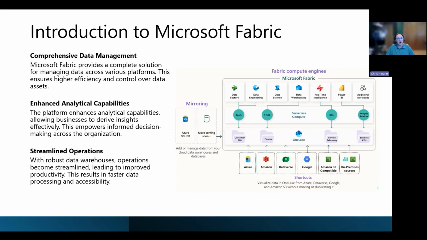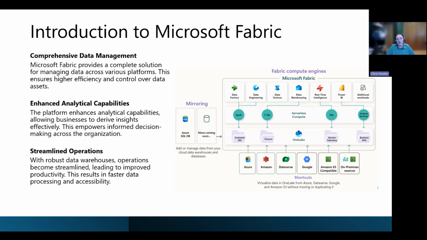So it does provide a comprehensive data management platform, if you will. In the past, you may have had a data warehouse built in Snowflake and Snowflake engineers over there working on that, or in Microsoft Synapse with a small subset of your data group working in those platforms, but then your analysts working in something like Tableau or Power BI to actually analyze that data. And those silos may have existed separately. Well, Fabric allows those things to be streamlined and provides a much more collaborative environment for those various groups of people.